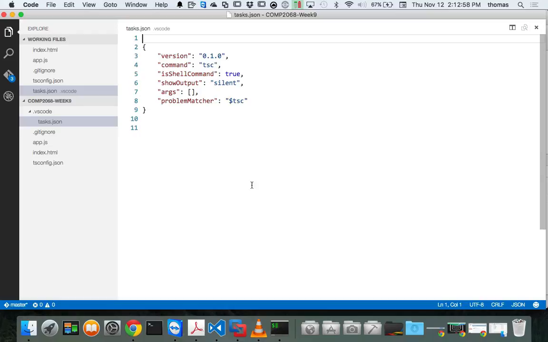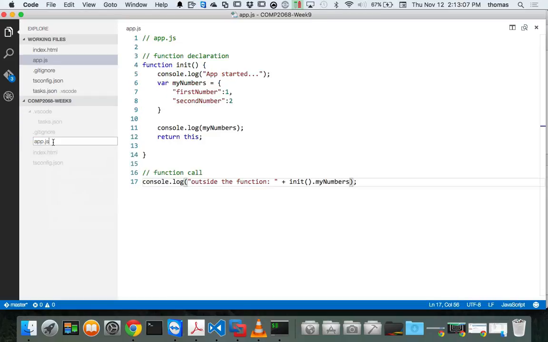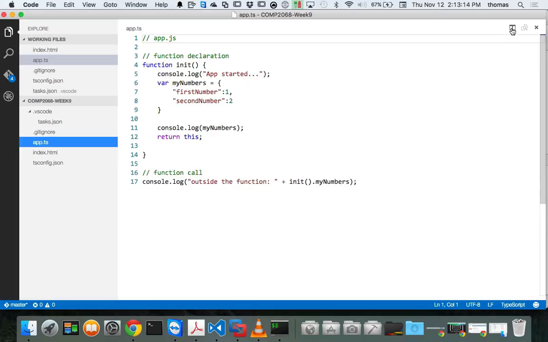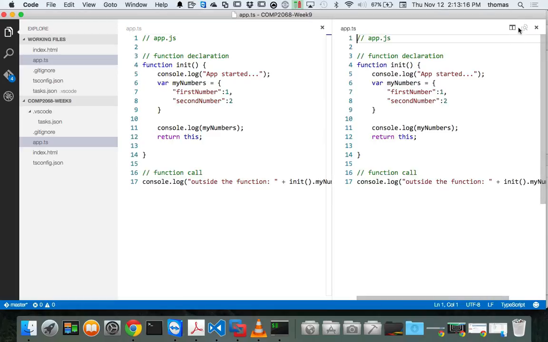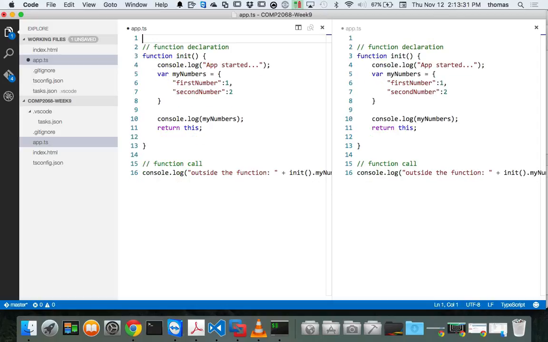Okay, so I'm going to save, and now I'm going to do my first transpile, right? But in order for me to do that, this app.js file, we're going to rename it. Right-click, rename, to an app.ts file. Let's see the code hinting we just get by doing that. Right? So there we go. So app.ts. And I'm going to open up this other window here by clicking this split pane. Right? And I'm going to put my JavaScript file on this side and just save this thing. So it's the app.ts file. I'm going to just get rid of this. And you notice it's the same file that I'm looking at.